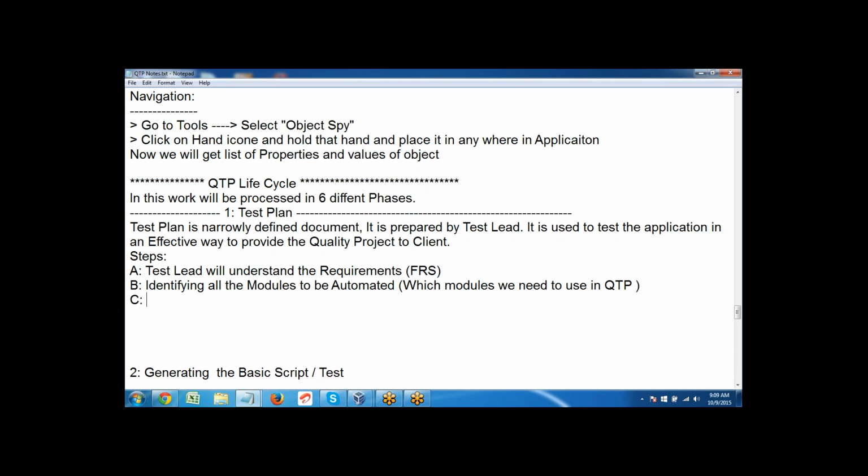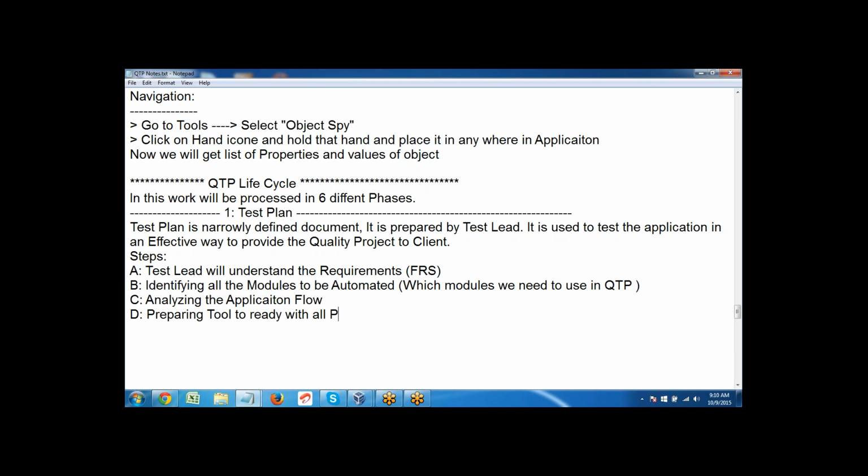Then analyzing the application flow. Then preparing, this point is important. Preparing the tool to be ready with all pre-configurational settings.